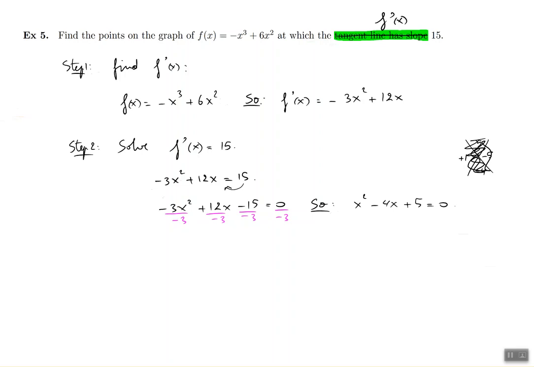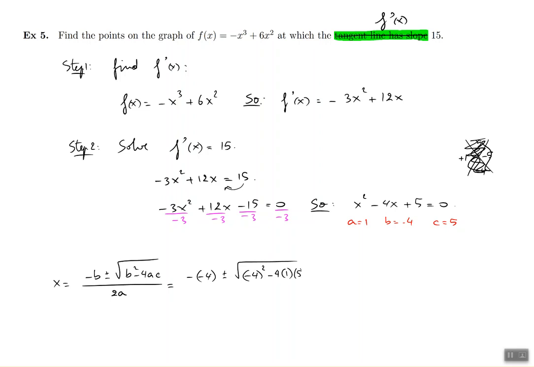And actually, it turns out that this problem does not have a way to be factored like this. So you have to use the quadratic formula. Keep in mind, a is 1, b is negative 4, and c is 5. The quadratic formula gives you x. It says x is negative b plus or minus the square root of b squared minus 4ac, all divided by 2a. When I plug all the numbers in, I get negative negative 4 plus or minus the square root of negative 4 squared minus 4 times a times c, all divided by 2 times a. This gives us 4 plus or minus, let's see, 16 minus 20, all divided by 2. That's the same as 4 plus or minus the square root of negative 4, all divided by 2.